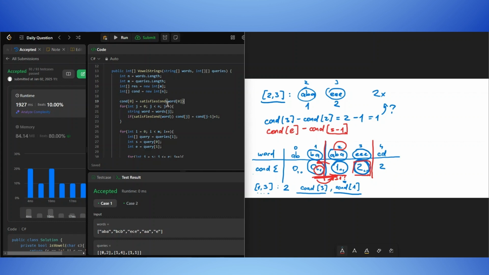For the first word, if it satisfies the condition, we are saving 1. If it doesn't satisfy the condition, we are saving number 0. And here we are going through 1 from 1 to end. And it's totally fine to use j minus 1 here. Otherwise, condition of j is just condition of j minus 1. We aren't adding anything. So it's the same as plus 0 here.